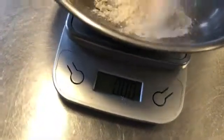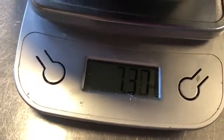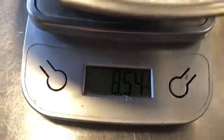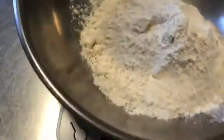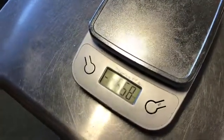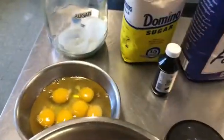So we need 8.5 ounces of flour. Great. It's just a little tiny extra. There we go. All right, I'll set that aside, and then we need to do 30 ounces of sugar. So we're going to put the next bowl on, and again, press tare to get it back to 0, so it's at 0.